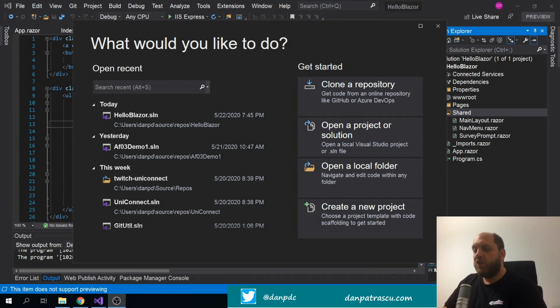You may note that the Microsoft Build conference for 2020 just wrapped up a few days ago, and one of the major announcements made there is that Blazor WebAssembly is not a preview product anymore. So yes, you heard it right. This means that if you install the latest .NET Core 3.1 SDKs, you will be able to just get started with Blazor WebAssembly right away. No need for preview versions or anything else. Blazor WebAssembly is now a full-fledged product, part of the .NET Core family, and you can build your applications with it.